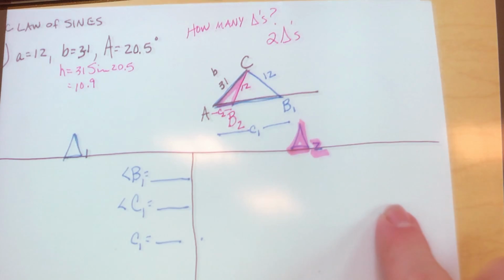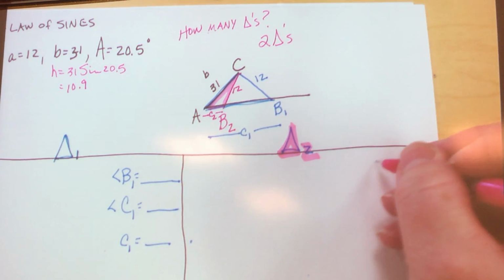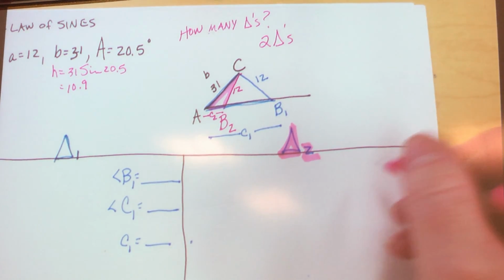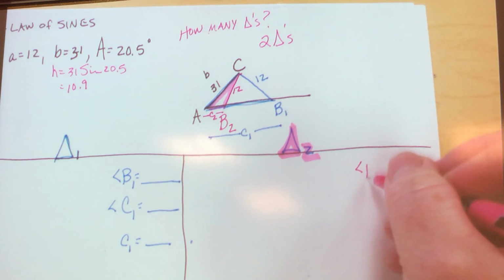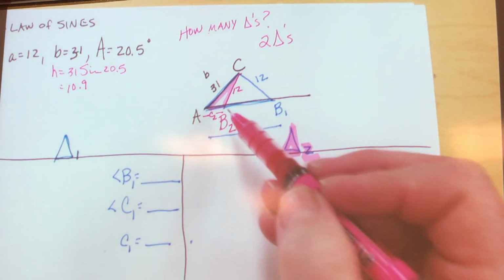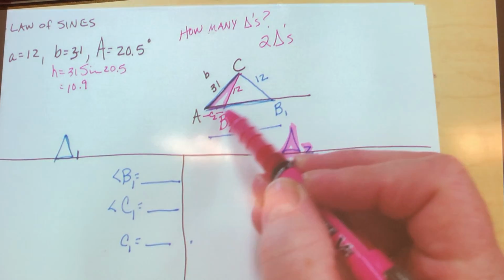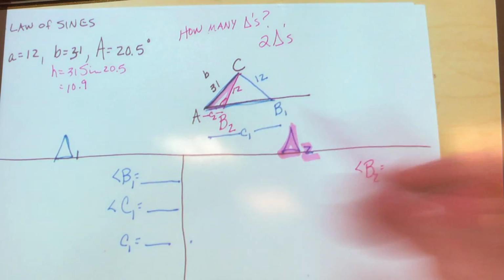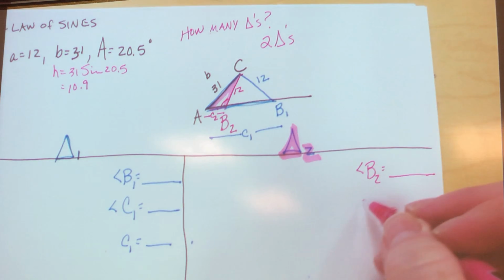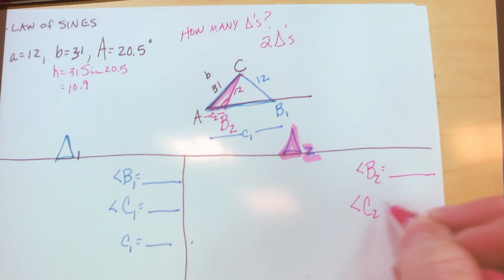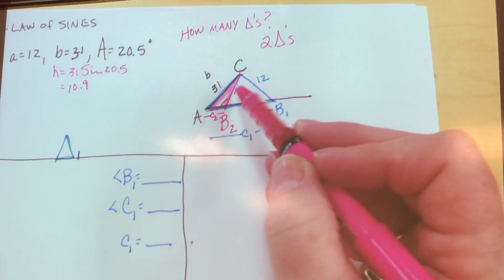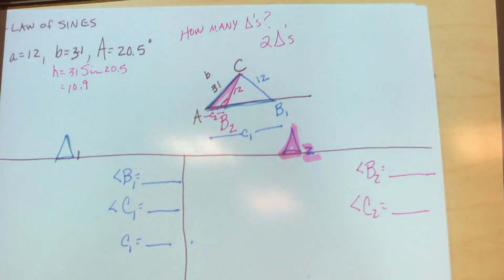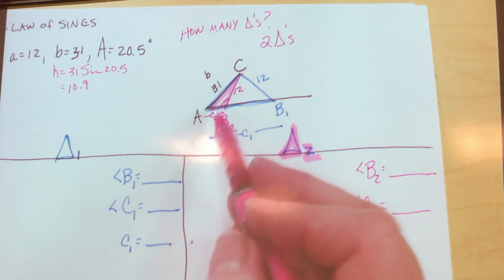All right, so let's write over here what's missing on the pink triangle. It's the same thing, guys, except they're going to have twos. Angle B sub 2, which is this angle right here. He's right here. See him? Okay. Angle C sub 2, which is this angle up here at the top, this little bitty skinny one. All right, and then side C sub 2, which is going to be this little bitty side across from that little angle.